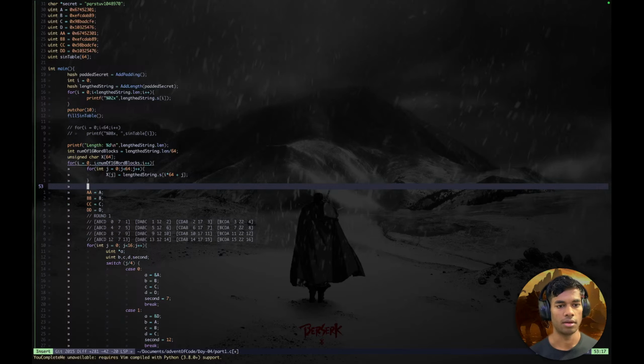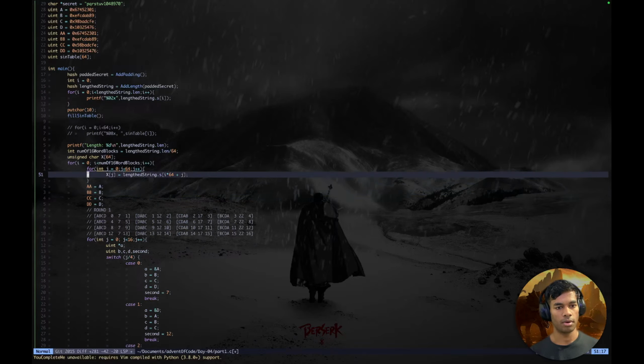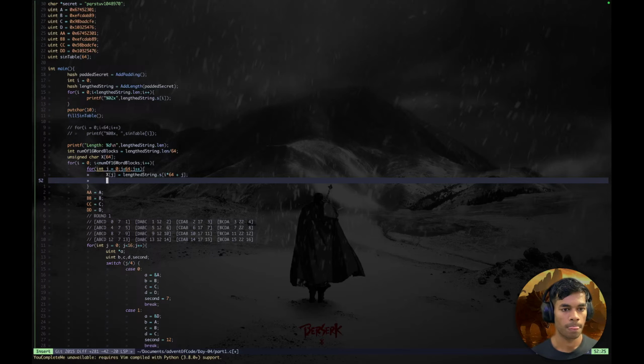Maybe I would like to print x here. Printf x is the 1 2 3 4 percent new line, and then for... nope, I can do it right here.